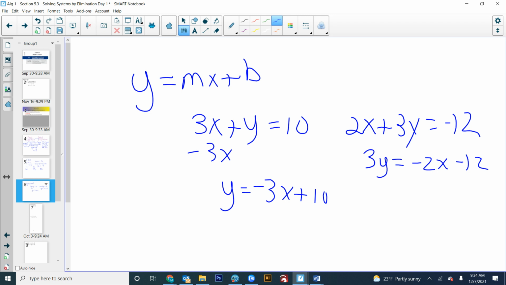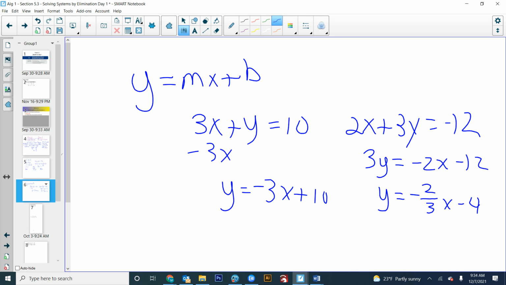Is everybody with me? And I have to divide by what? Just leave it like that. That would go minus 4. Just leave that slope at negative 2/3 x. And then if you graph both of those, the solution was 6, negative 8.